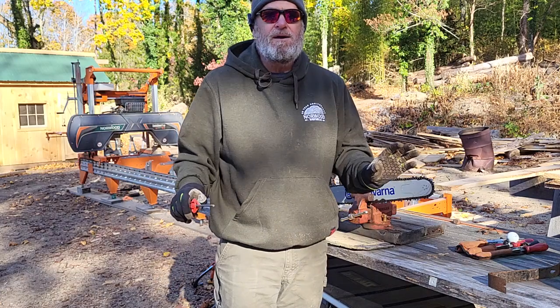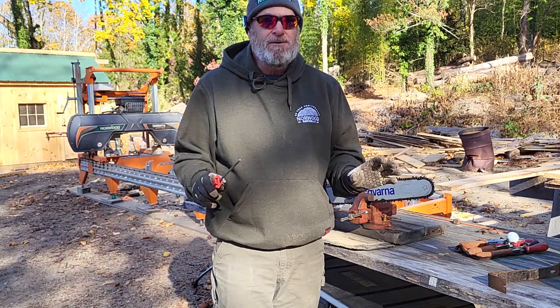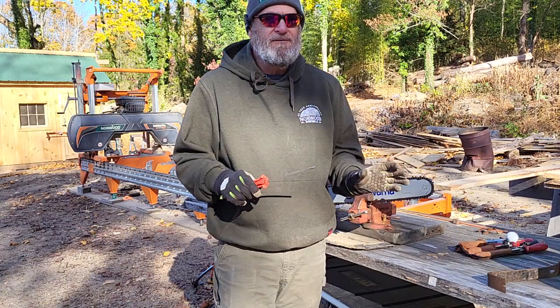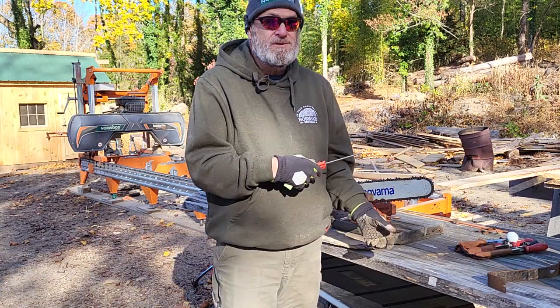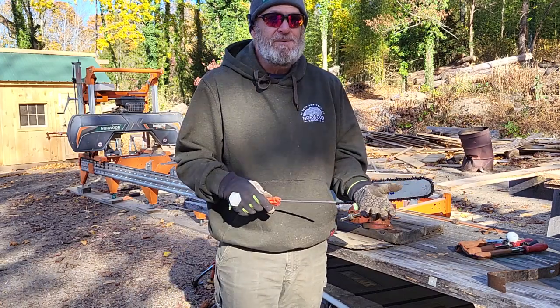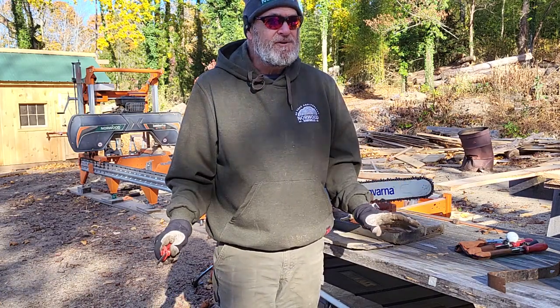And believe me when I tell you, the angle is not the most critical thing. If you're off 3, 4, 5 degrees on your angle, if you've got some teeth that are 22 and some teeth that are 26, or some that are 30 and some that are 28, it doesn't make a difference.